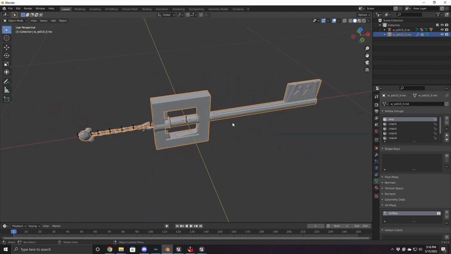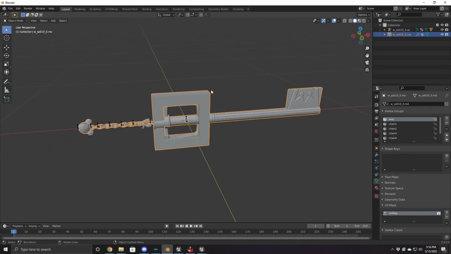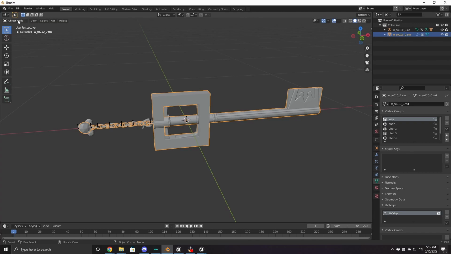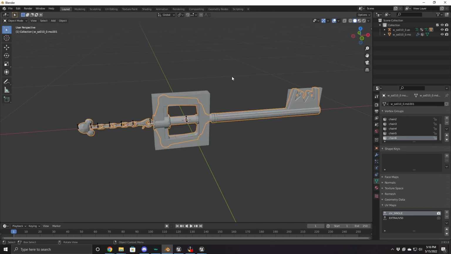Okay, so I'm going to click on my custom mesh, press Tab to go into edit mode, press A to select all, and then press Tab again to go back into object mode. Click on Kingdom Key, press Tab to go into edit mode, hold down Alt and press A to deselect all the faces of Kingdom Key, or whichever base game Keyblade you are replacing.